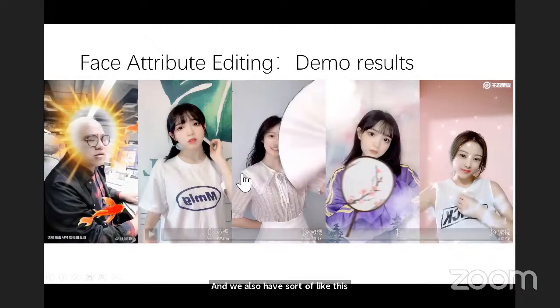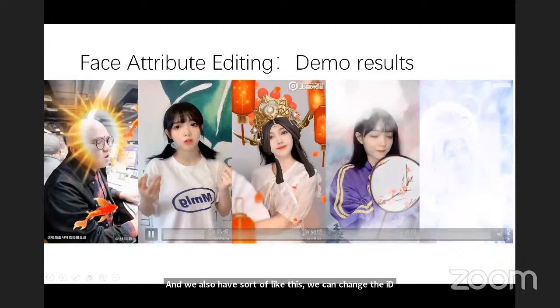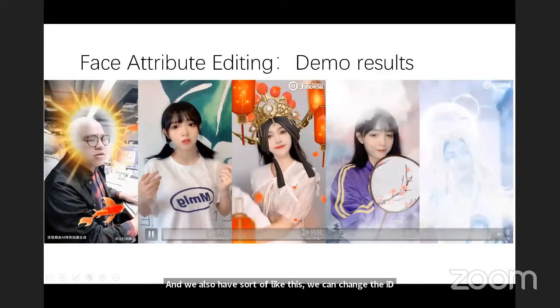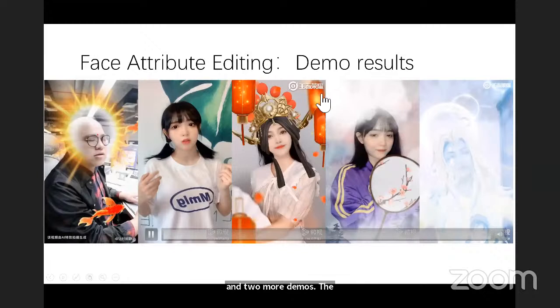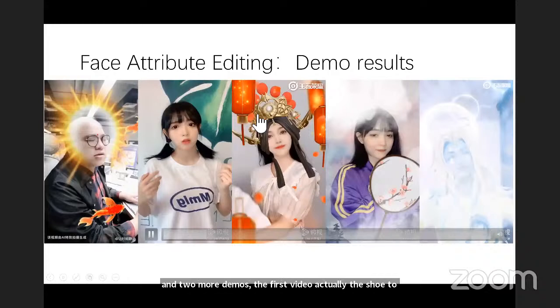We can change the ID of the result to be more similar to the game ID. And here are two more demos. The first video shows you how to change the expression of this guy. The input is the first column, and the second column makes the input user smile.